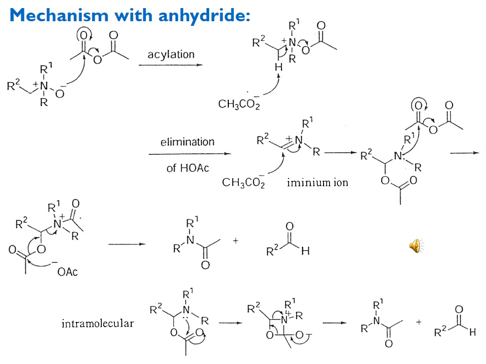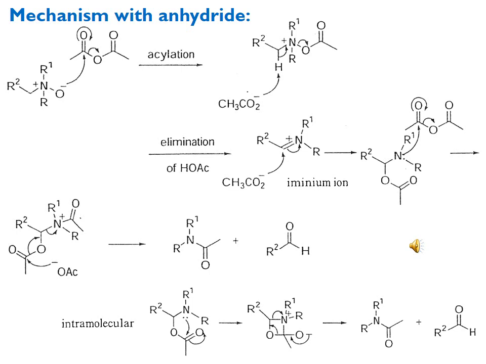This acetate ion, acting as a nucleophile, again attacks the alpha carbon, and the double bond moves towards the nitrogen, and we get a simple tertiary amine bearing the acetate group. We can call this the alpha acetyloxy tertiary amine, alpha because the acetyl group is attached at the alpha carbon.